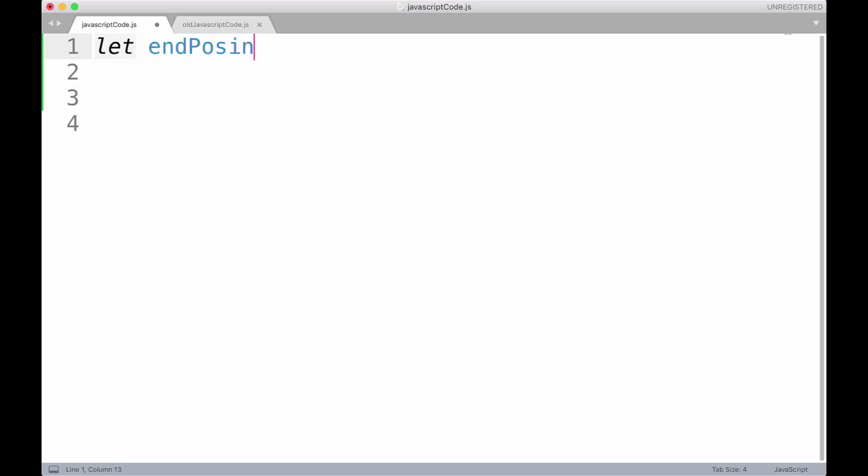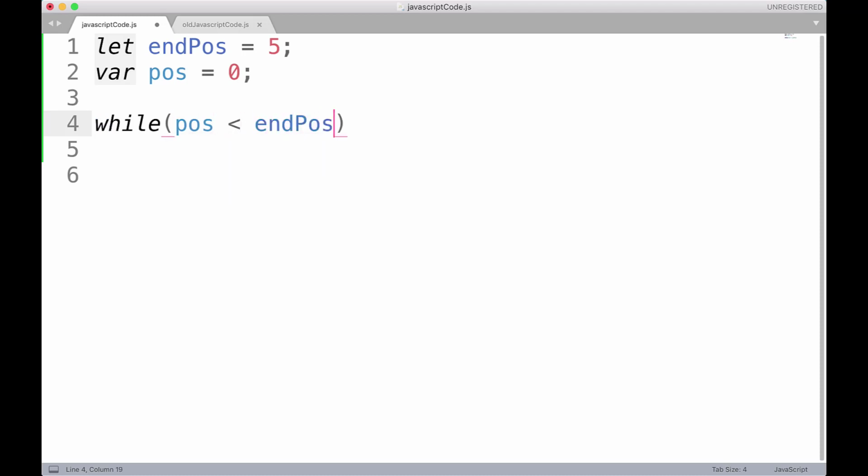So we'll have a constant to represent that end point. You know what, let's do end position, and we'll set that just equal to 5 so it doesn't run too many times. We'll have a start position, let's just call this one position, and we'll start at 0. So what we want to do is continually move forwards by 1, as long as we are not at the end position. So we can say something like, while our position is less than our end position, we're just going to increase the position by 1. So position plus equals 1, like so. We can even simplify this and do position plus plus. There we go. That's even better.